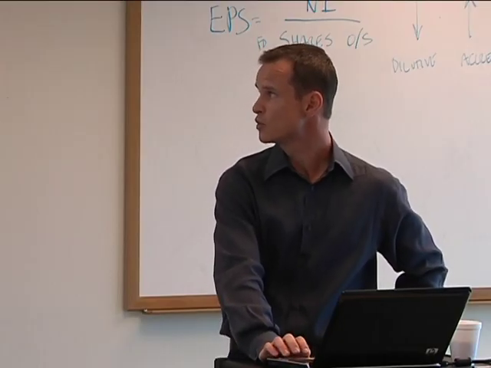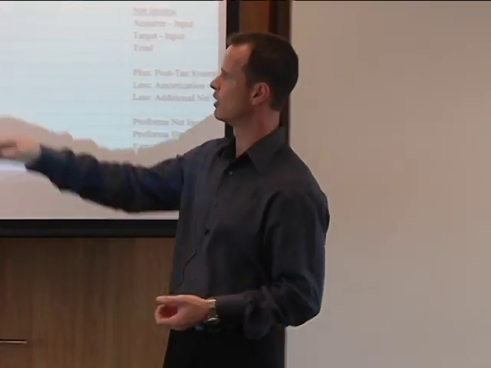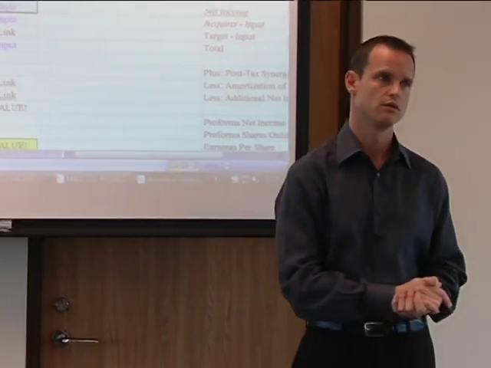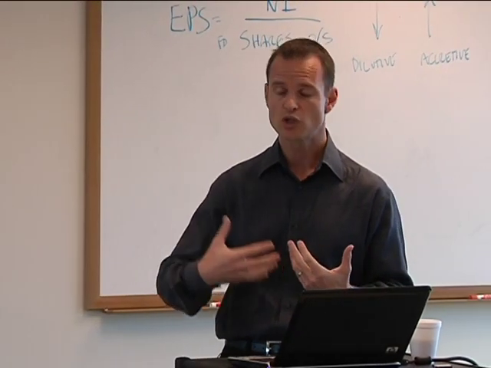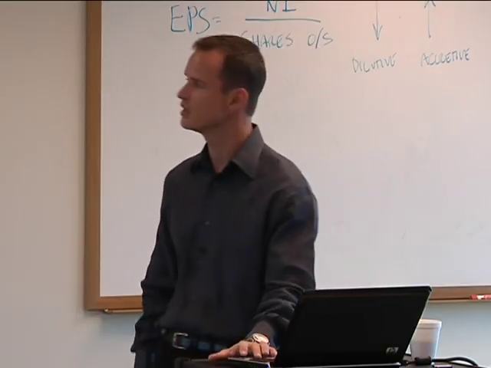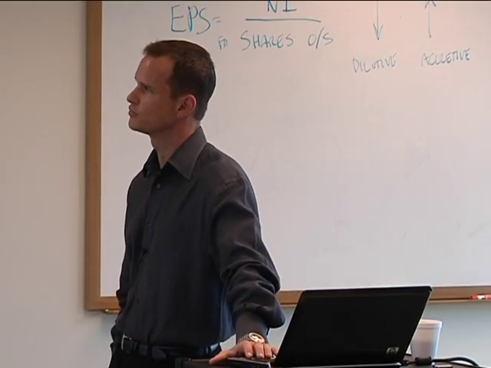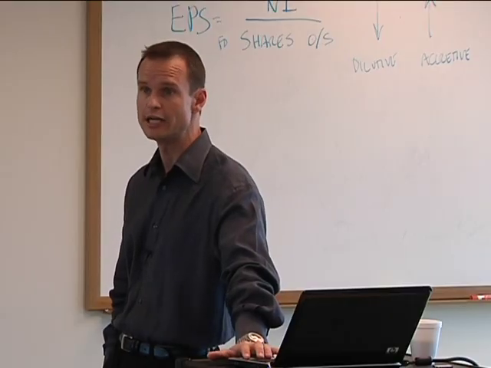Next item, what is the source of the cash component? So are we pulling cash off the buyer's balance sheet, or are we borrowing, like we said before? And then what is the interest rate associated with both? Remember, if we use balance sheet cash, there's a cost to that as well. It's lost interest income, so we need to be able to calculate that. So we need to know the interest rate earned on cash. We also need, obviously, the interest rate that the company would pay on any new debt.